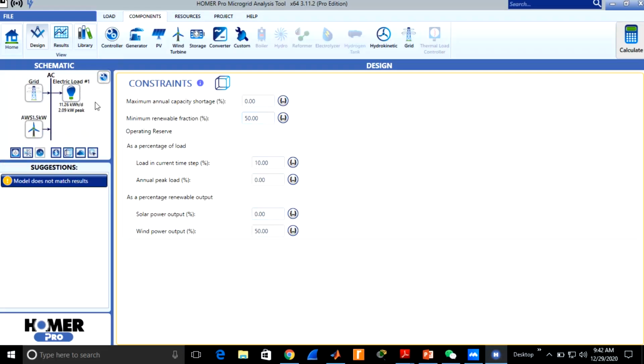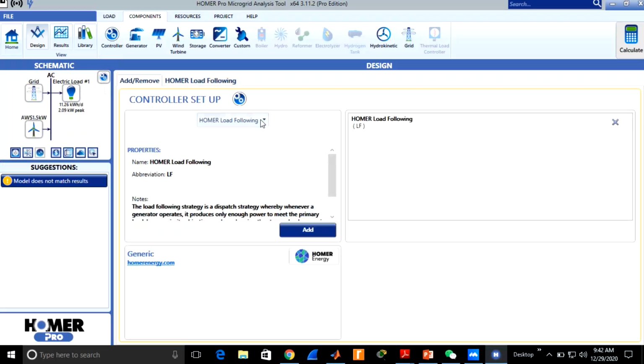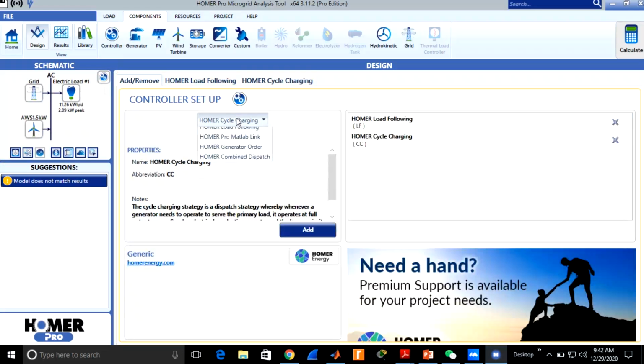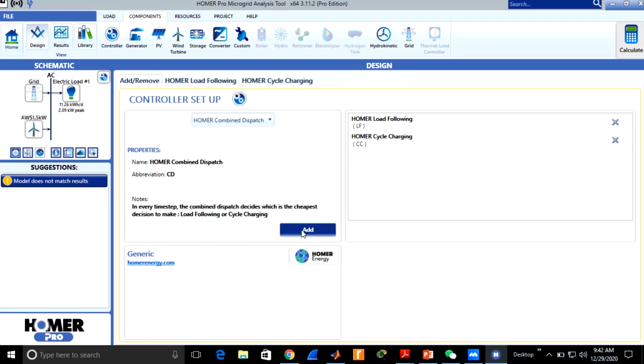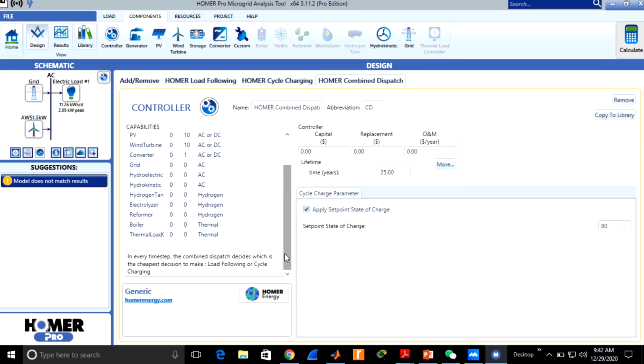And you can add the controller here. So let's suppose we want the cycle charging controller, add it, and let's suppose combined dispatch. What do you mean by combined dispatch? You can check here.